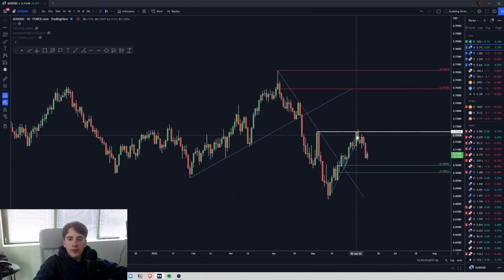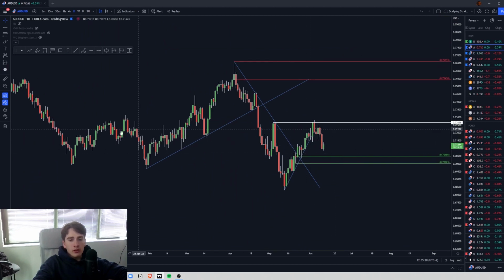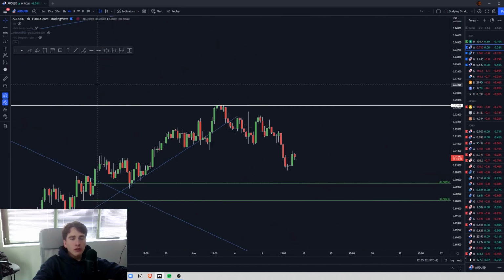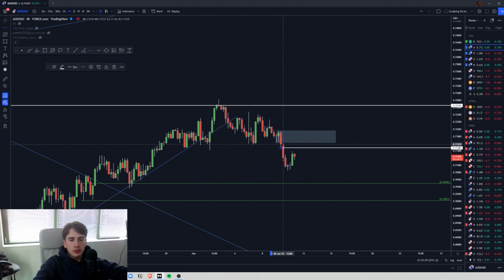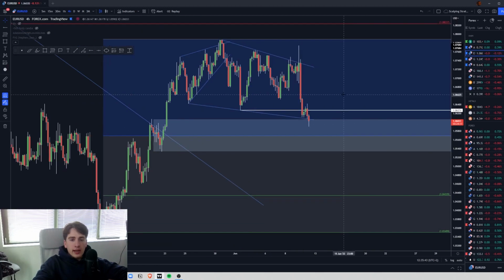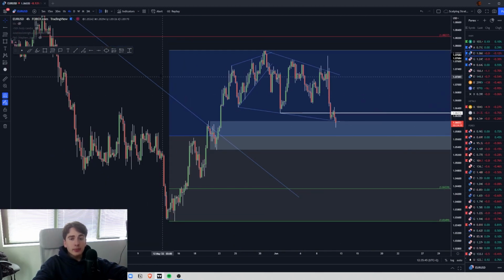So we went all the way to the maximum of the range, or the premium of the range, then started dumping. So now I want to be looking for a further short on Aussie dollar. Daily's bearish, 4 hours also bearish. So now just wait for us to tap back in towards supply, or this fair value gap, which is located over here.